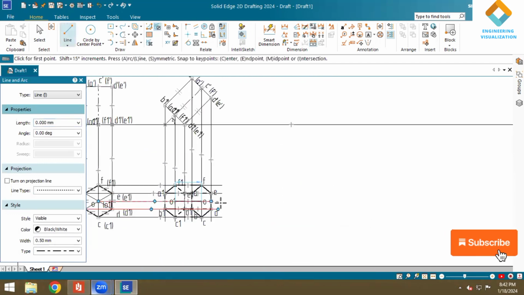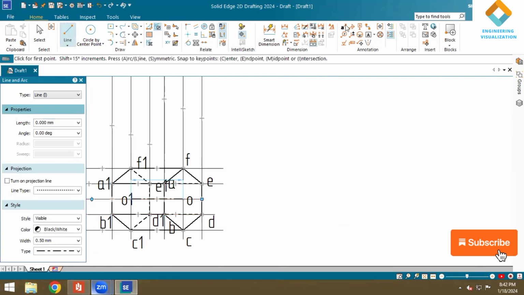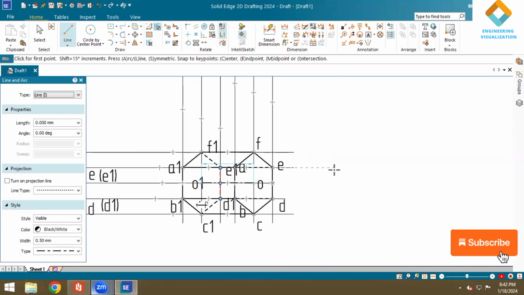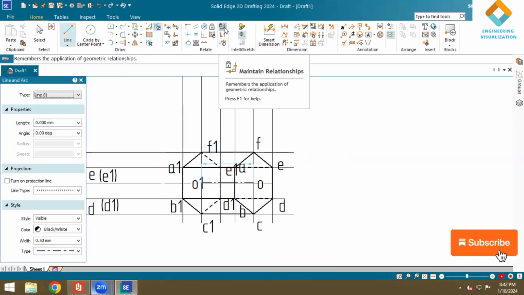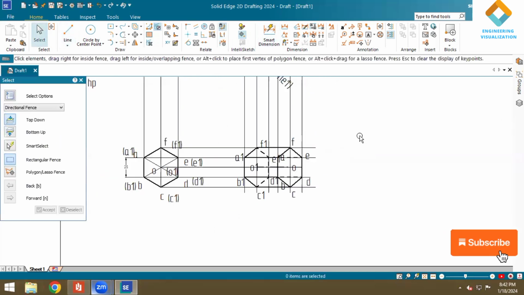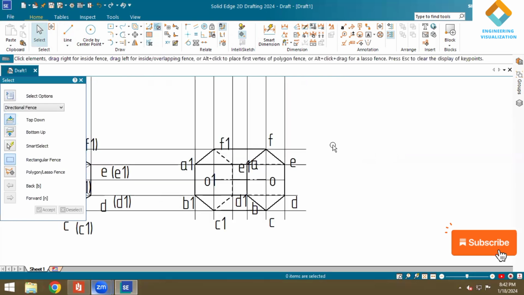Now in this problem, you just see, they have given angle of inclination of the axis for both HP and VP. We know the concept for bit angle. If the angle of inclination is given with respect to the axis for both HP and VP, it means it is a bit angle.